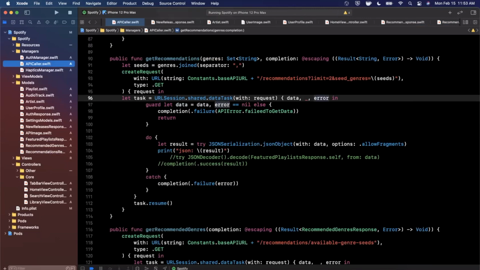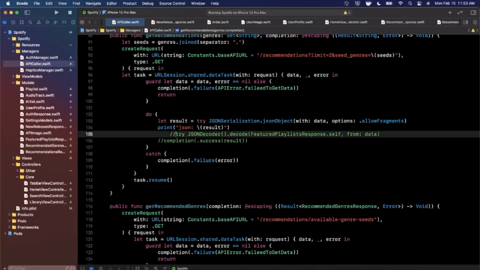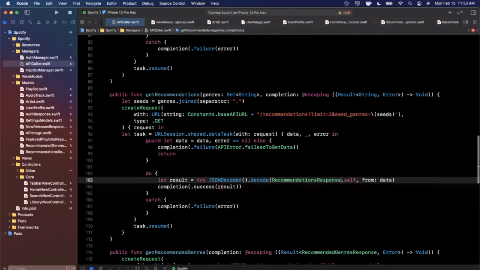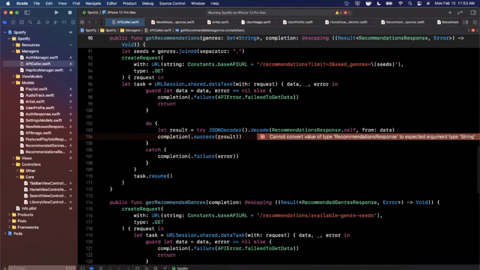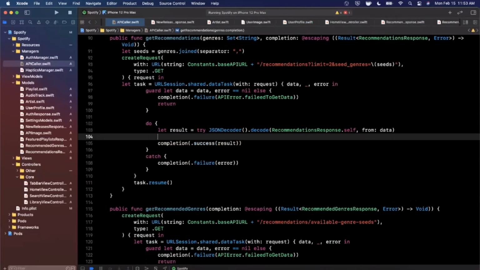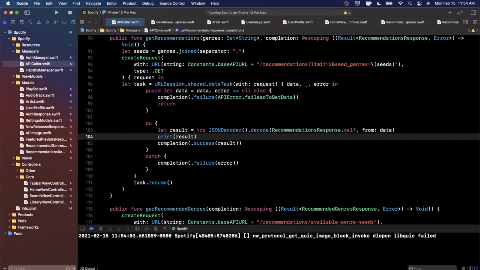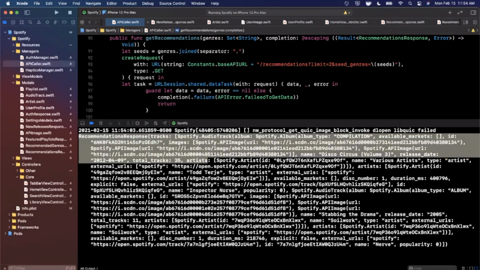We're gonna go back to API caller, and instead of doing just raw JSON out of this, we are going to try to decode this thing right here. Let's change the result success type in the signature of the function. And let's also go ahead and print this guy out. Let's make sure we're actually getting it. Give it a run, Command-Shift-Y to open up your console. And let's see, all right, look at that. So we got a model. We can see the name here and all of the tracks and stuff inside of it.